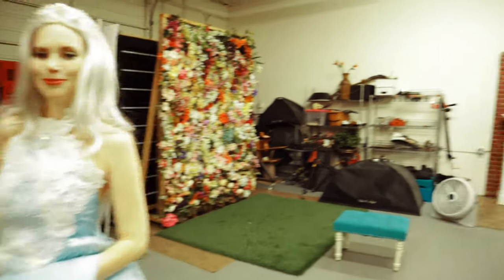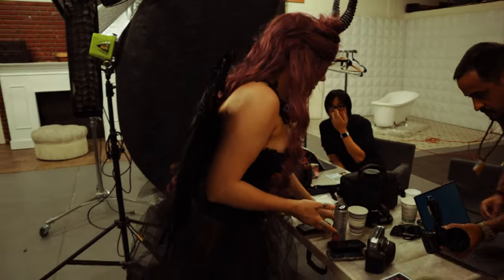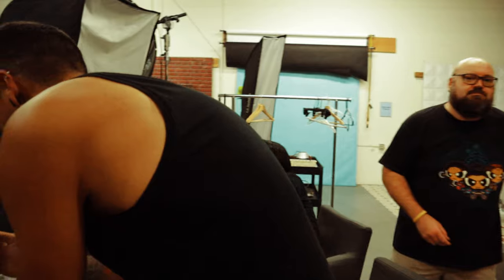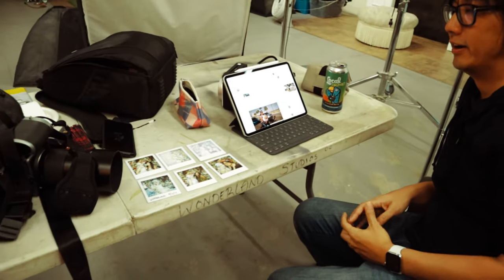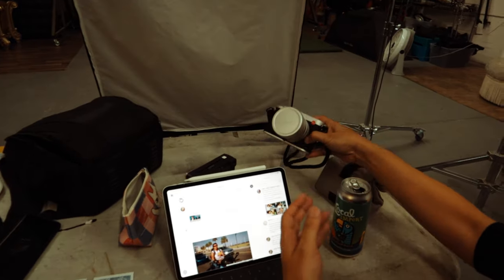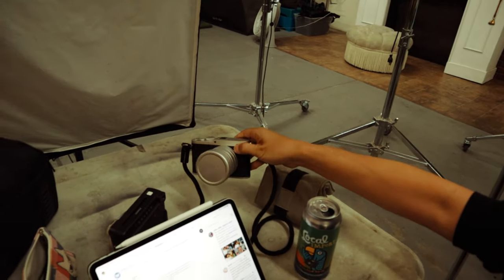Bye-bye. He has Rachel, she looks evil, but she's not evil. Only little. Sometimes. Only little. Justified. He's still working. Very, very hard. And he has the only camera I regret selling. The Leica Q. Yeah. Don't any of you guys buy that camera.